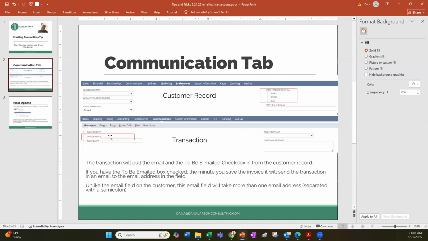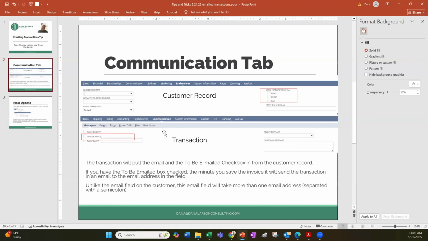And so for this client, we created a custom field on the customer record that we called emails for billing. And then we let them put in as many emails as they wanted, just with the semicolon. And then we had a script that fills this field in with the emails for billing. It doesn't check the box, but it fills it in. I think you could also do that with the workflow. I hadn't thought about that, but we did script it. But you could basically have on the customer record emails for billing, put a semicolon in between, and then come out here and have a workflow that updates this to be emailed box with that.